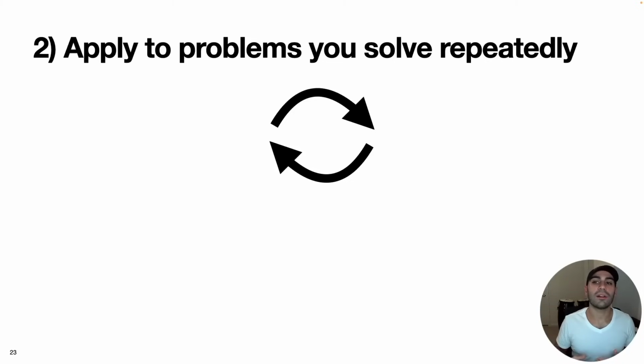Other reasons are, if you're solving a problem repeatedly, you likely have a deep understanding of that problem, which puts you in a good position to build good solutions to solve it. And finally, if you're already solving a problem, that means you have an existing solution, which is a fantastic starting place for building an AI solution.